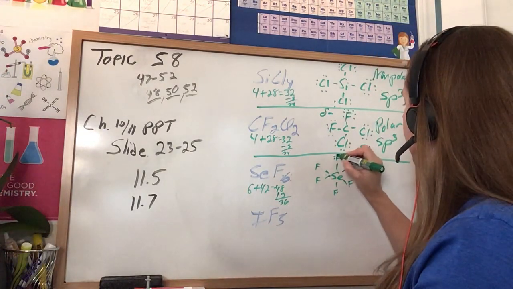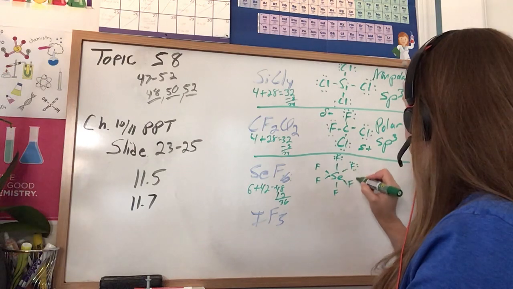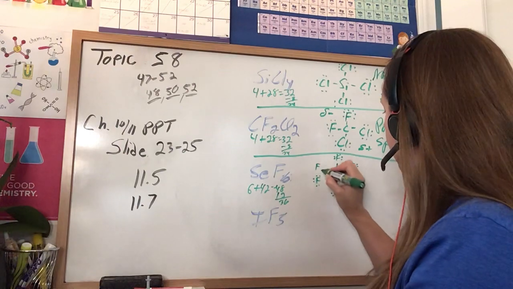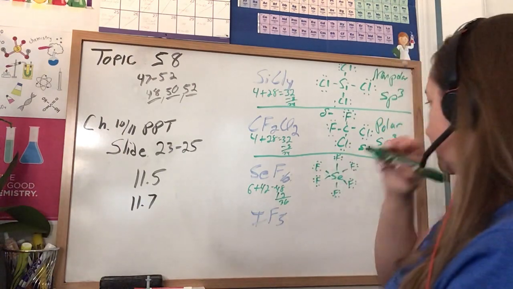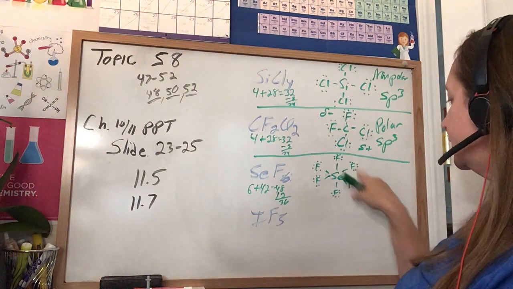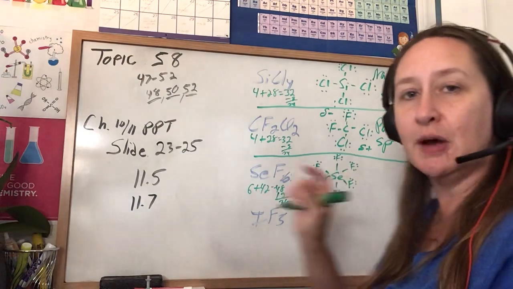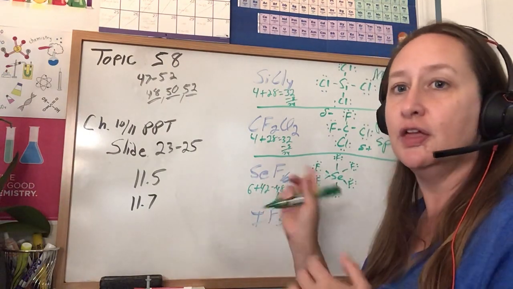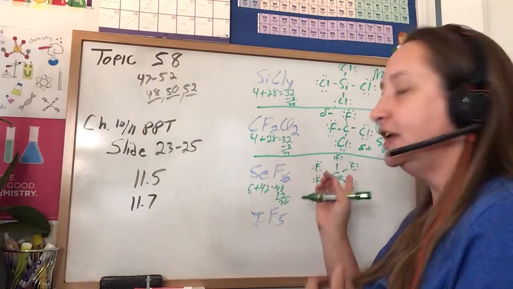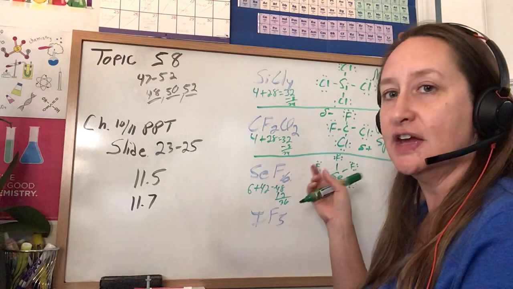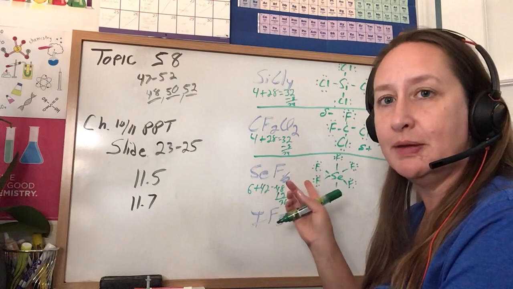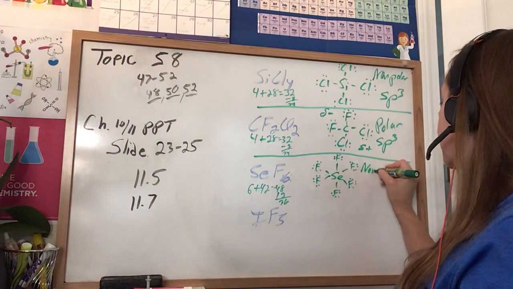So I could go ahead and just draw them in. So 2, 4, 6, 8, 12, 18, 24. There we go. So all 36 and none left over. So this particular one is going to have 6 things bonded to the central atom. So that's going to be octahedral. There's no lone pairs, so the molecular geometry is also octahedral. Even if, and likely it is, this SeF bond is polar, it has symmetry around this whole thing with these bonds that may be polar. So this is definitely going to be a nonpolar molecule.